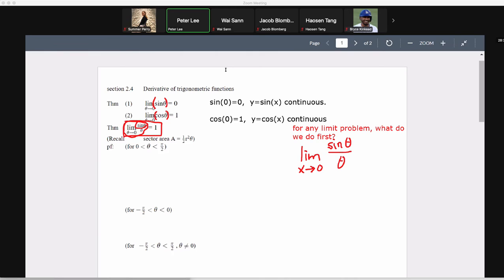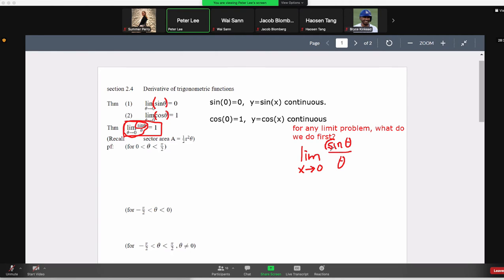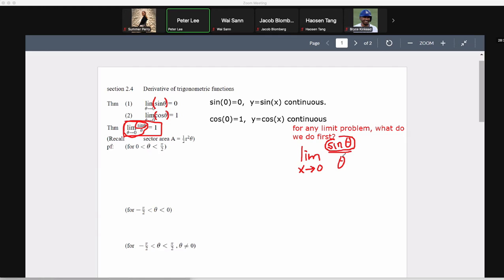Now, note that this cosine theta is a continuous function, and this theta is also a continuous function. So in this class, we will assume that they are continuous. And of course, you all even know their graphs from trigonometry. Again, in this section 2.4, you need to know some trigonometry. In this class, I am not going to give you problems just to test your trigonometry, but I will be testing you on trigonometry for things we need in this chapter.